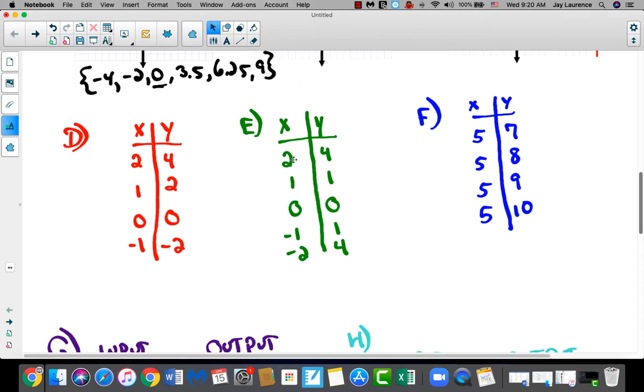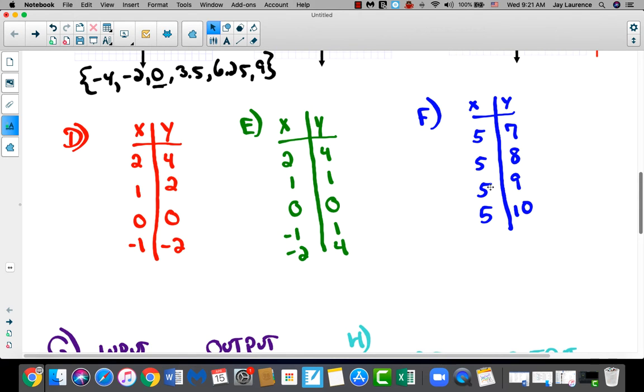Remember my analogy of people in restaurants. This is Taylor, and this is Paige, and they're both going to McDonald's. Not together. They just happen to run into each other there, and they do that awkward smile and wave kind of thing, because they didn't expect to see each other there. Okay, so this is a function. F is not a function because you have one input.